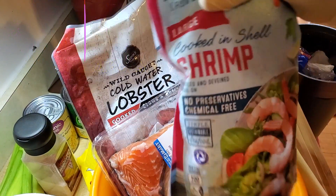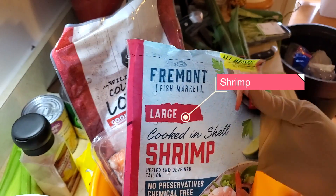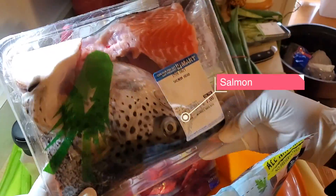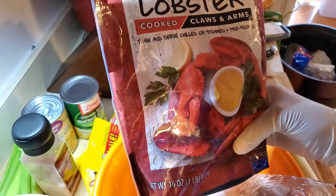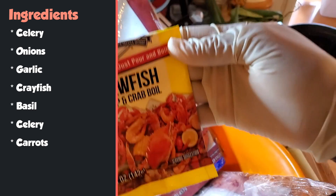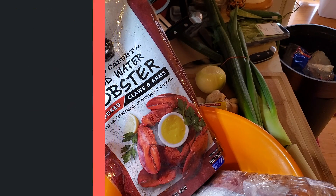What I'm going to use today: I'm going to peel these shrimp. These are fresh and large cooked shrimp — I'm going to peel them and use the shells. I also have a large salmon head that I'm going to use for the stock, and some cold water lobster claws. I'm also going to be using some celery, some onions, some garlic, some crayfish seasoning, some basil, celery, and some carrots. Let's get started.